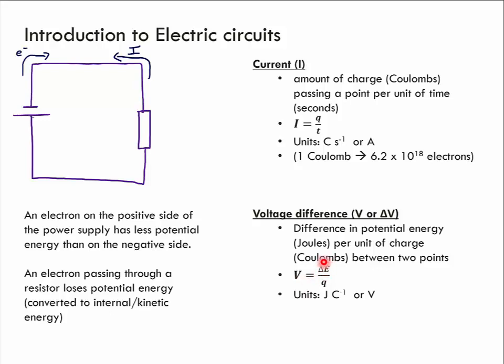An equation that goes with that is that the voltage difference is the change in potential energy per unit charge. Units, of course, are joules per coulomb, or we also call these volts, which you may be familiar with. It turns out that voltage difference also gives you an idea of how big the force is that's pushing those charges. It tells you something about the strength of the field which is pushing those charges around. Gets a little bit more complicated than that, but that's a good starting point.